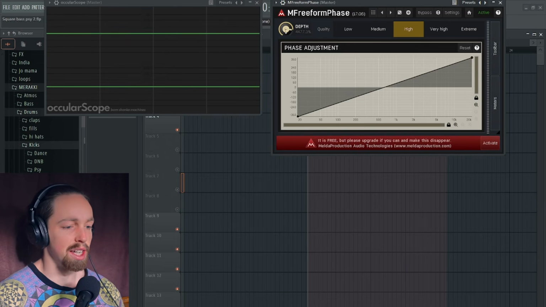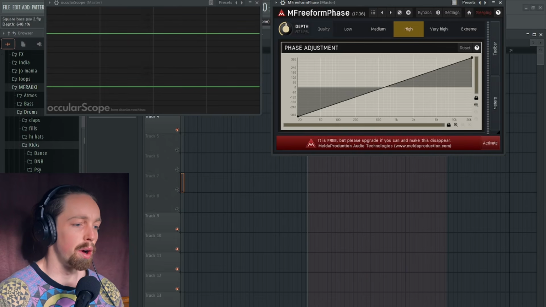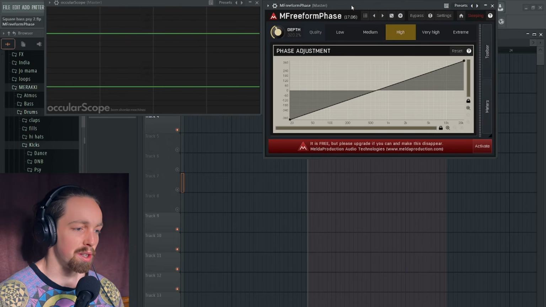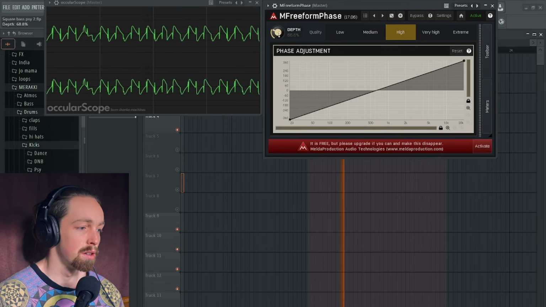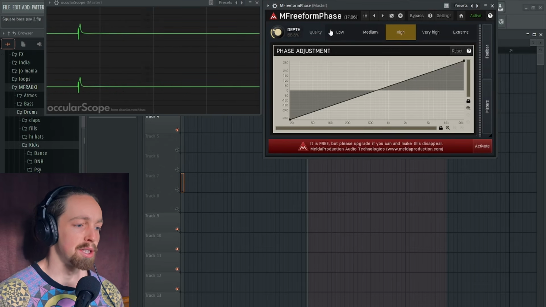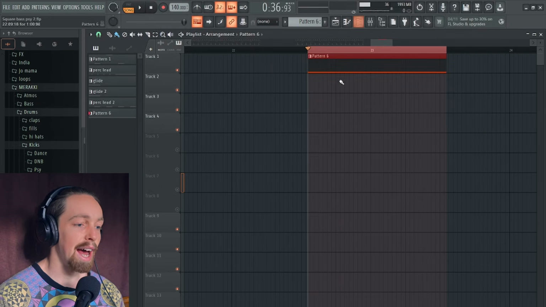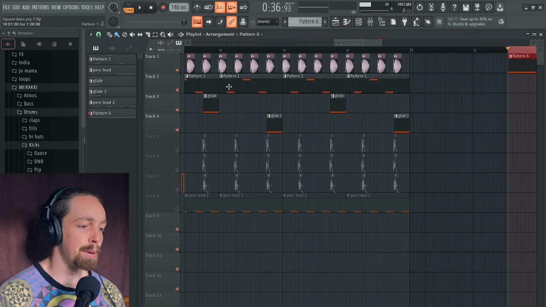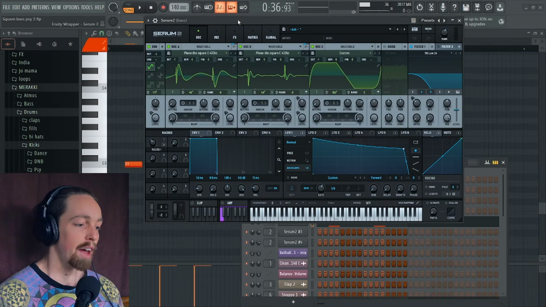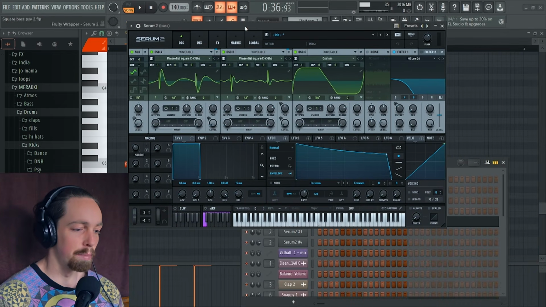Obviously, having a lot is much too destructive. You only really want a small amount. What I would do is I would just find a sweet spot, perhaps somewhere about here. Then I would just export that. Then I could use that as a waveform in a bass patch. So that's what I've done. And then you could go ahead and set up your bassline patch.